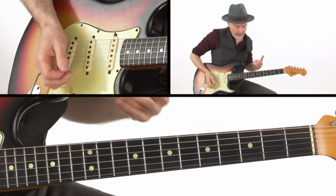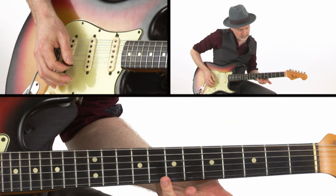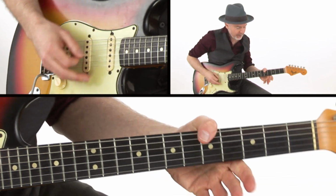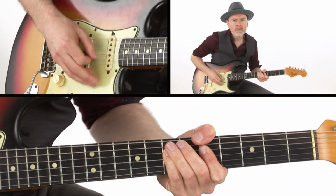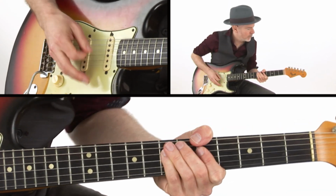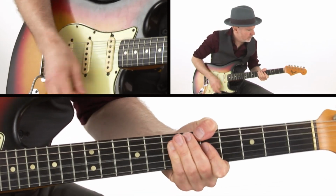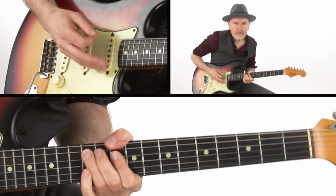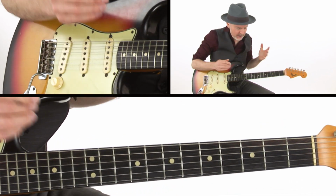So the next time through, when there's singing going on, I'm taking the same idea and doing this hammer-on with my thumb. Like really work on that. Then I'm throwing in, right, just kind of outlining those chords using the same idea.